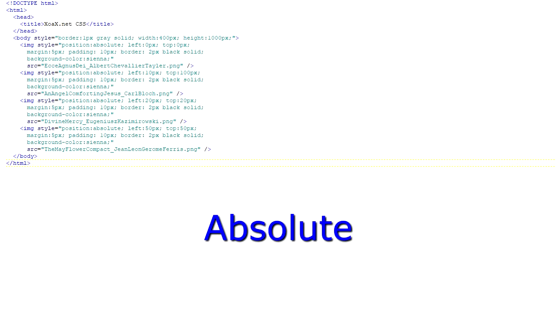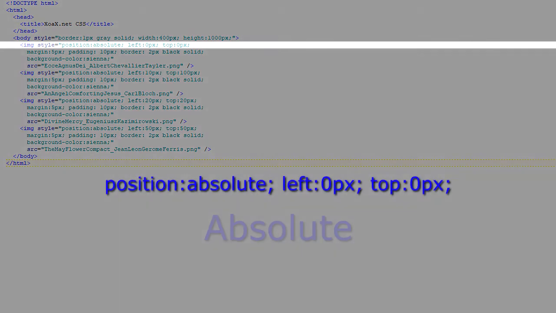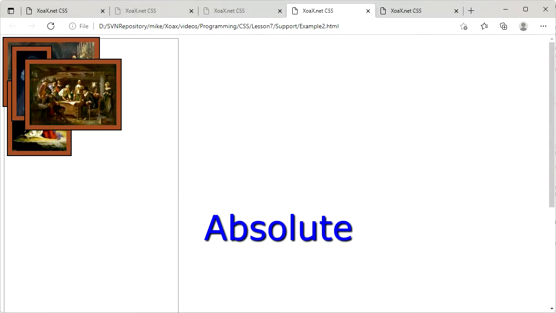The second example features absolute positioning. Everything in this example is the same, except that I added the property position to each image element and have given it the value absolute so that they are no longer positioned statically. Additionally, I added a top and left property with various values to position each image. The first image is positioned at 0, 0. Opening this document, we see the 4 images stacked on top of each other.